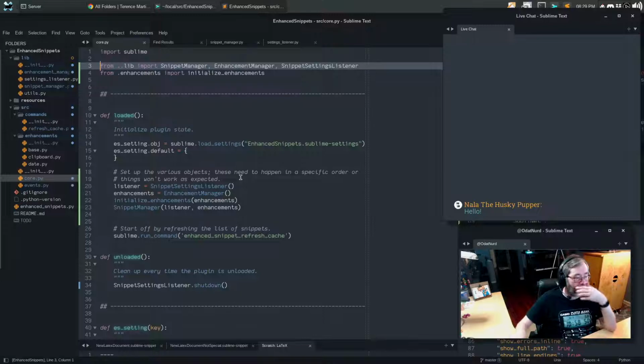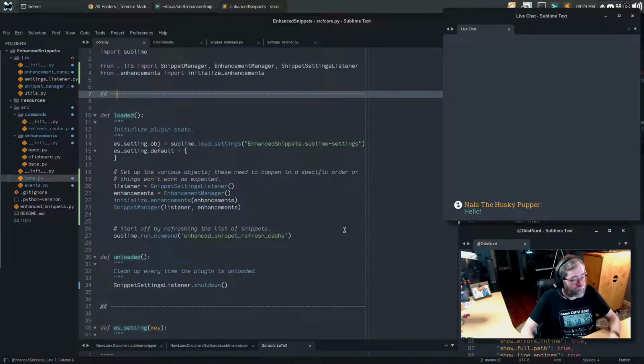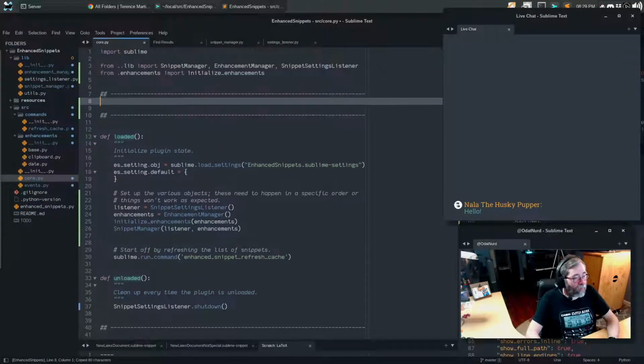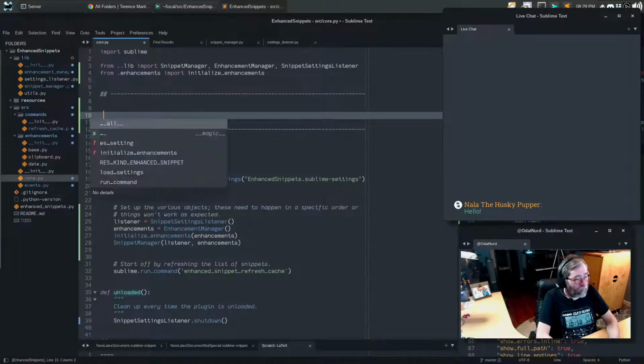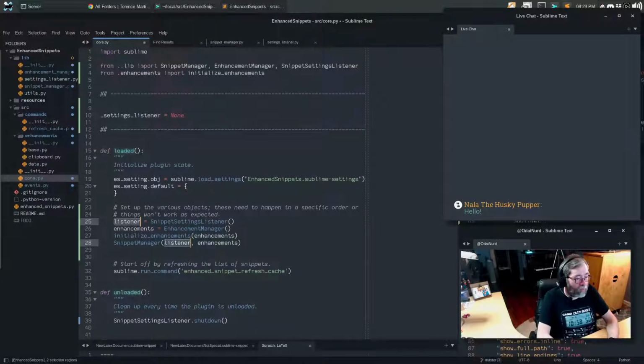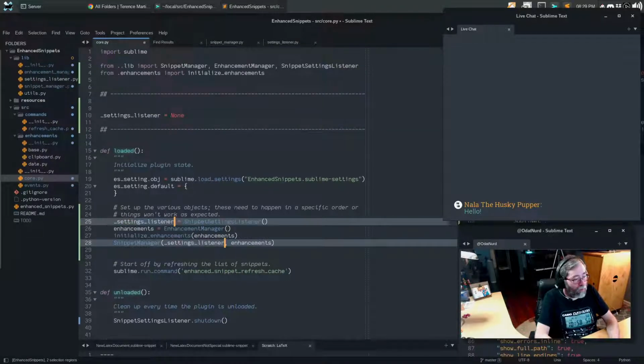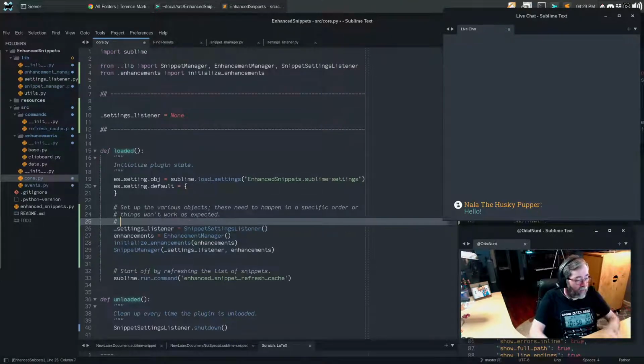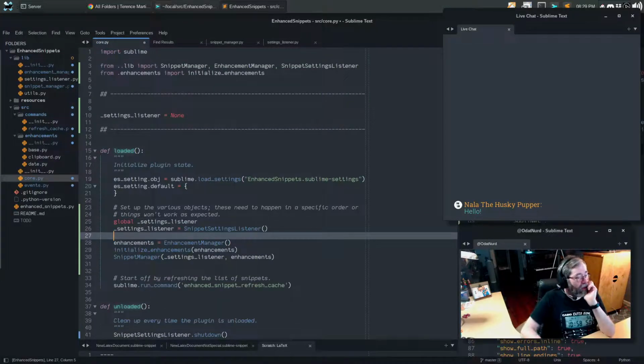And the last part is this one, which is the file we were just looking at. So I think we would do a little something like that, so it knows that that is a global.